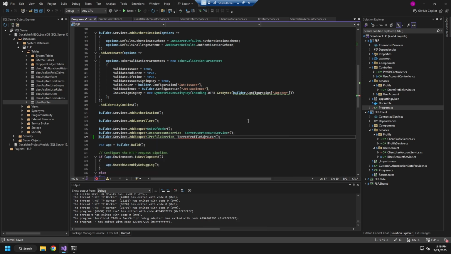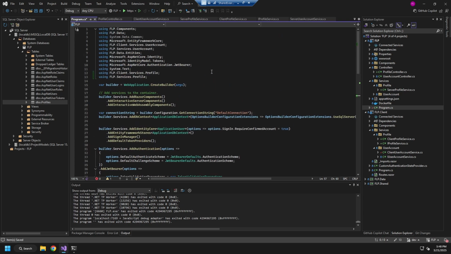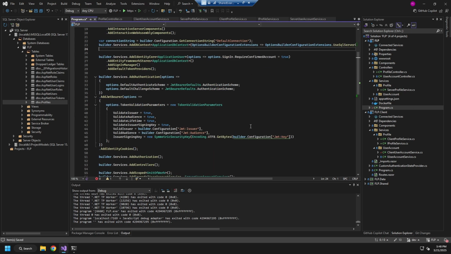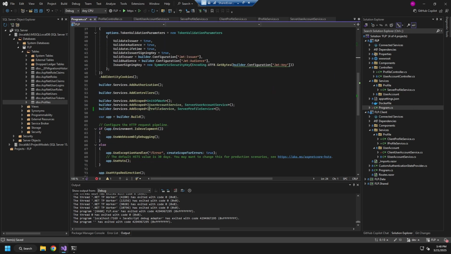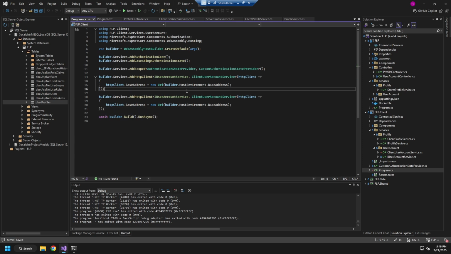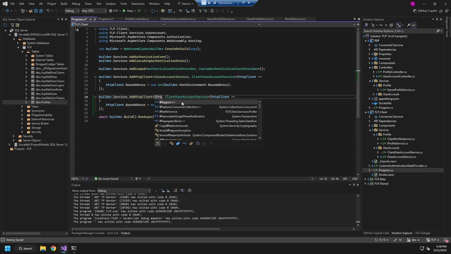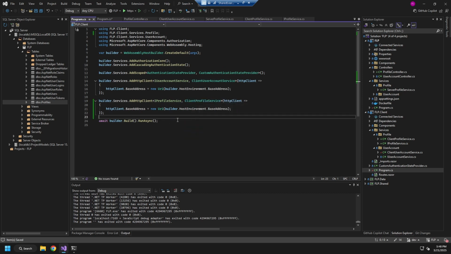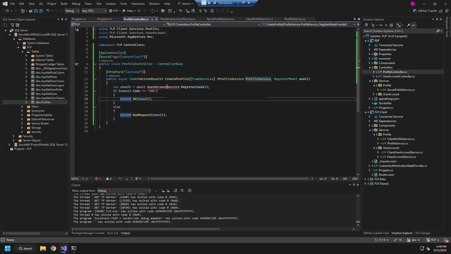Include that as well. This is going to start getting messy. We can take a look at that, but I'm not going to worry about it for now. Let's just include that. All right, and then let's come back down here and set this up to be a service here as well. So add ProfileService and ClientProfileService. Cool. Okay, so back into the controller.